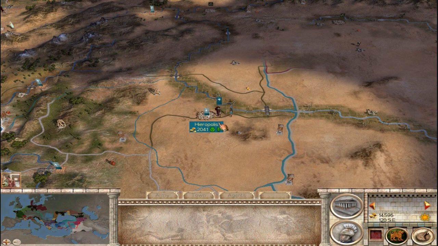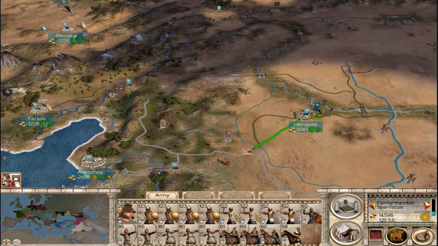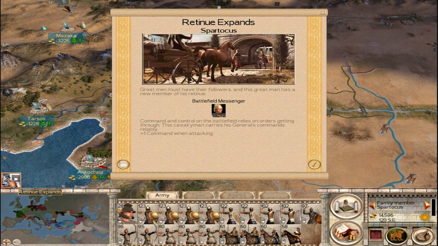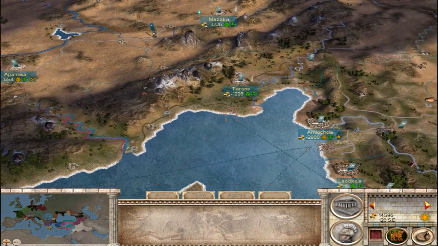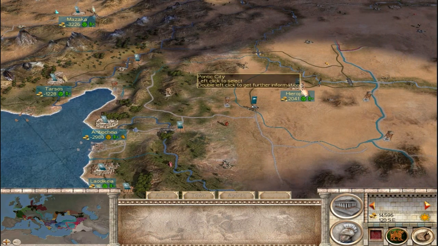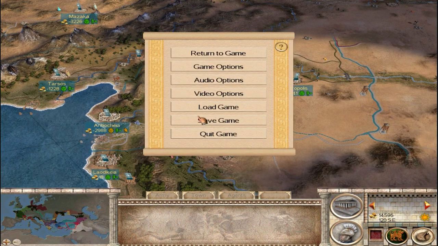Alright guys, sorry for the light action in this episode, but it's looking like there shouldn't be many things holding us back from going forward with our attack on the Ptolemies most likely next turn, so we definitely will have a good bit of action there. I'm just going to go ahead and save here and call this an episode.